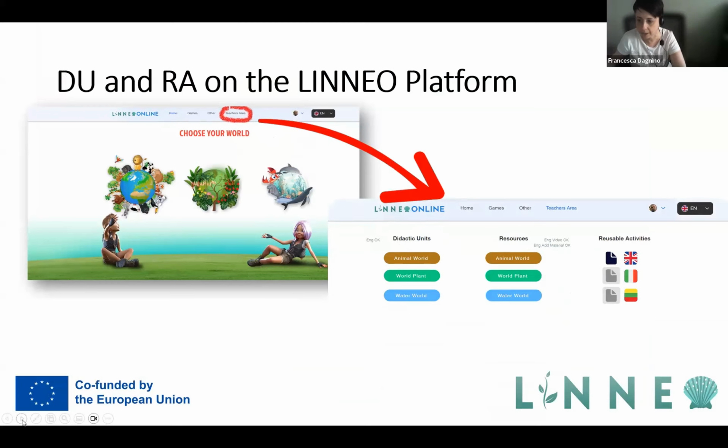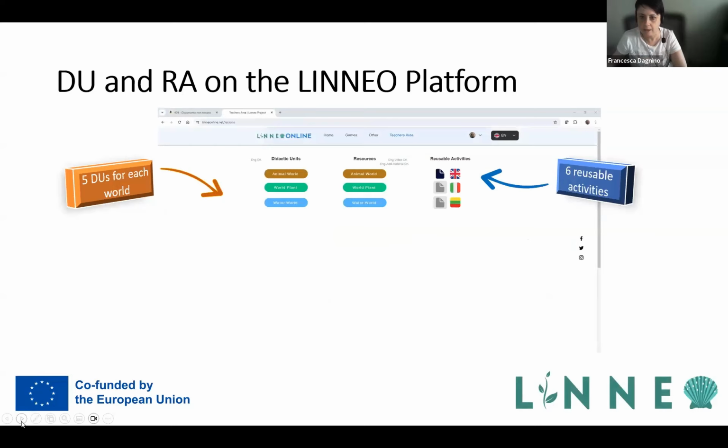And in between, there are resources, but someone else will present you the resources developed in the project. We have 5 didactic units for each world. So in total, we have 15 didactic units and 6 reusable activities in all the languages.